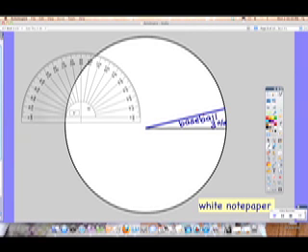Now you can do your angle measurement. Yep, perfect. All right, I already forgot the angle. 22? Okay, so count from here: 10, 20, and then go 2, just make a little mark. After you've made your little mark, then you can pull your protractor away. Use the straight part of your protractor to make a perfect piece of your circle.